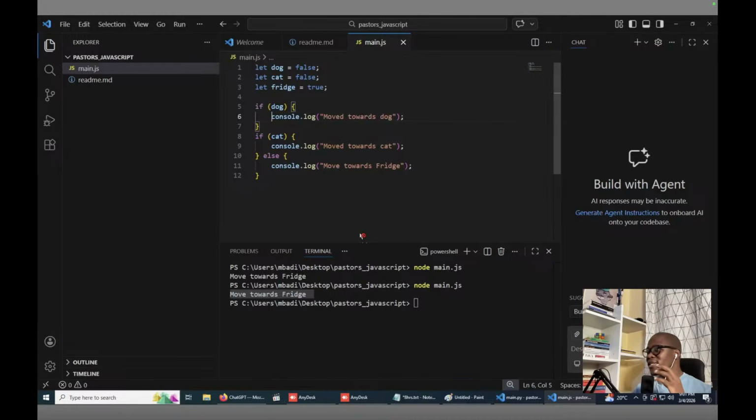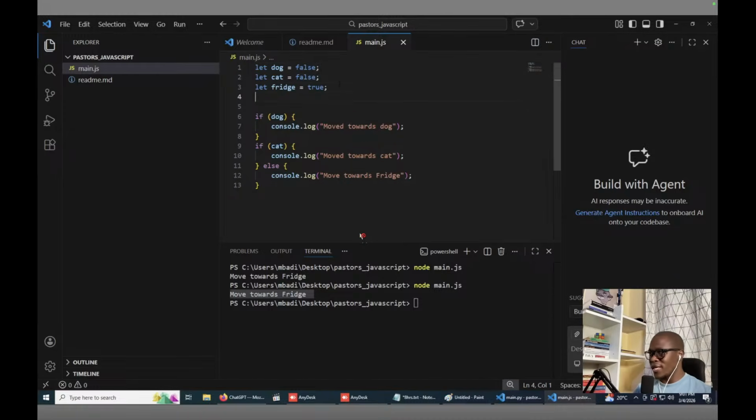So as you can see, this is a variable. As you remember from our previous class, this is a variable, this is a condition, this is a Boolean data type, okay? If you want to put it to a string, you can say let name is Moses, and you put a semicolon, not a colon, okay? So this is a string. So in both programming languages, we have the same data types.